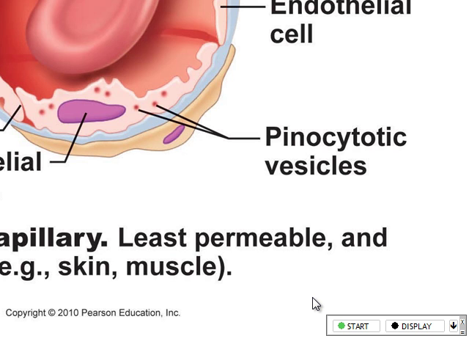If I want to get something from blood, and that's where the big red blood cell is, if I want to get something from the plasma, for example, from a continuous capillary into the tissue that's outside that capillary bed, how do you think it's going to get in and out? Can cells help me do this? Through what process? Last semester. How about diapedesis, that's squeezing through the spaces.